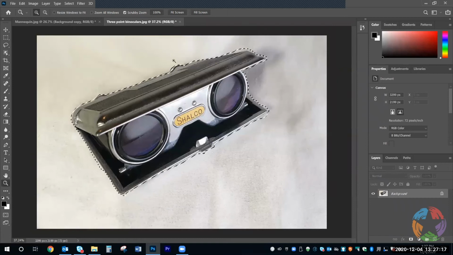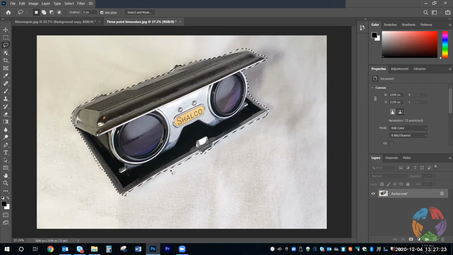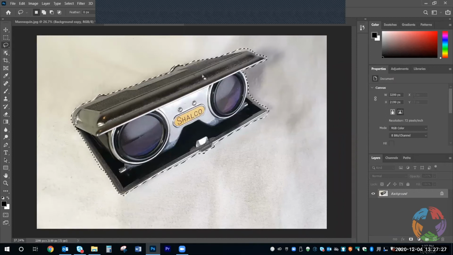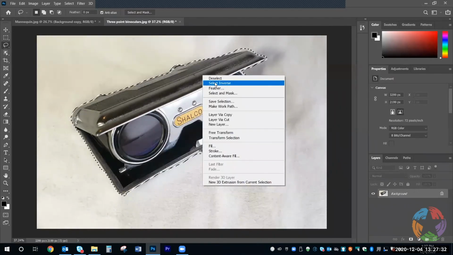So I'm pretty happy with this selection of the binoculars. I have the entire binocular selected, and I'm going to right click and select inverse because I don't want to change the lighting on the binocular. I want to change it on this white sheet.